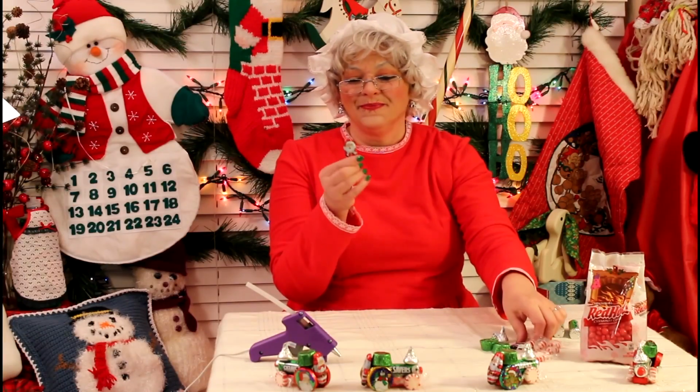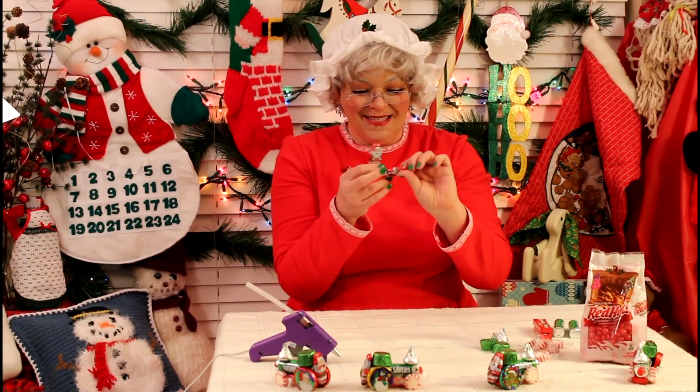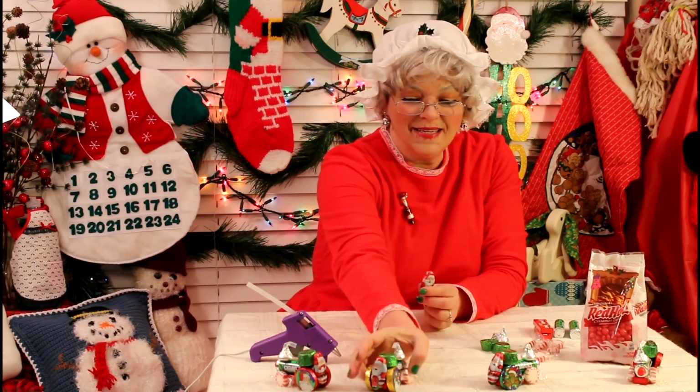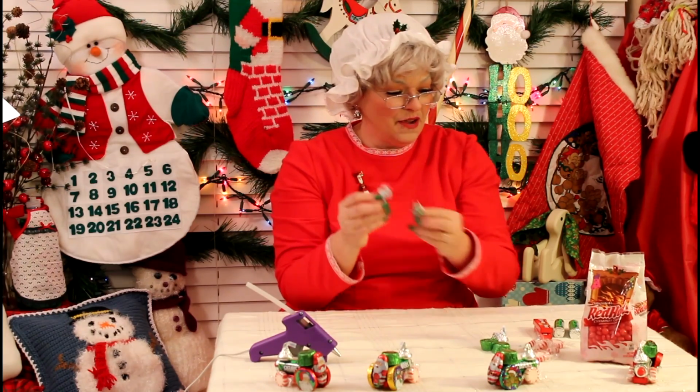And then you'll want a little chocolate Santa, and these go on the back of our train, whoops, so that he's riding on the back there, see? And so these come in little packages also of several. And then the last thing, oh yes, you'll want, I found Red Hots.